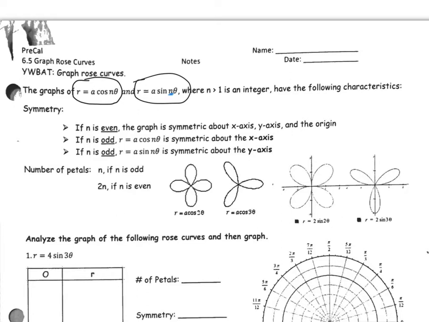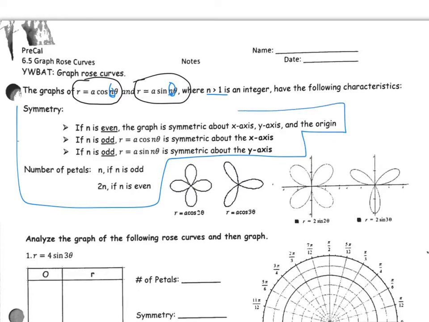This n, the number that multiplies the angle, is now going to be bigger than 1. For all the ones that we did before, when you had it in polar form and you got a circle or line, n was always 1. In this case, it's going to be bigger than 1. And when you graph it on the polar coordinate plane, it's actually going to give you a rose. Now, this really sums everything up. It gives you a good synopsis on how you graph sine and cosine, and n really kind of drives everything.